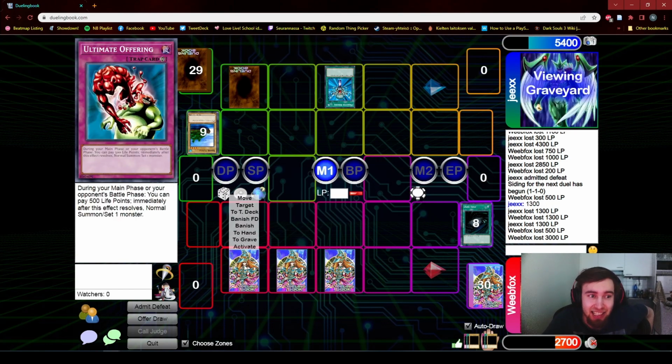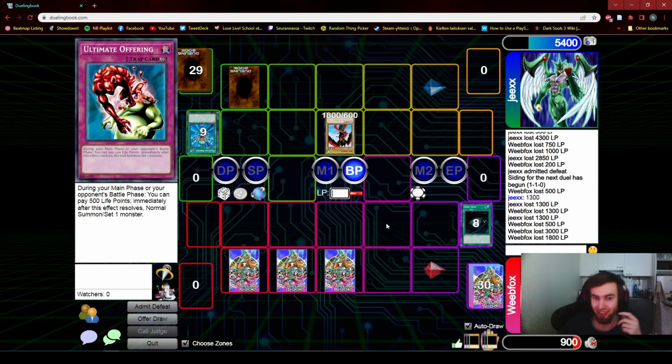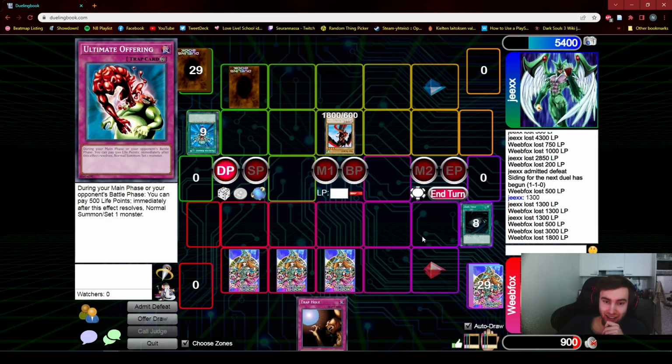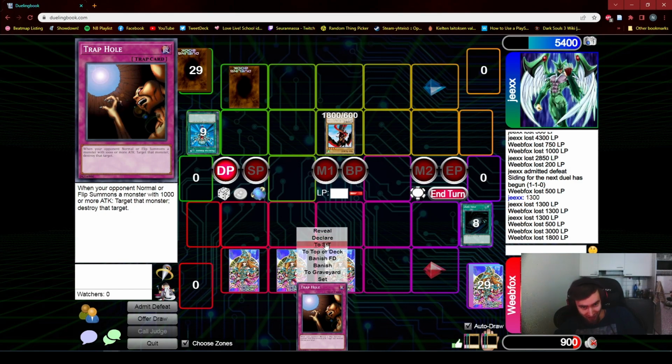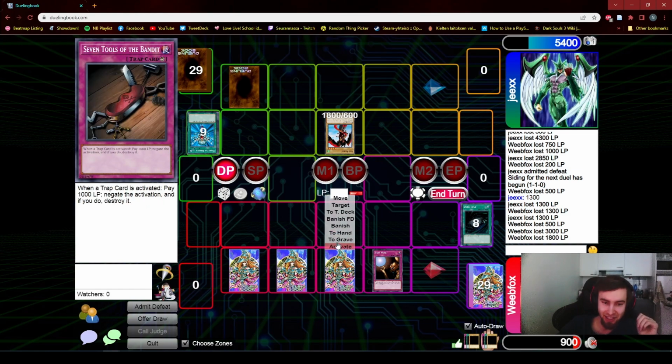Oh yeah, that's bad. This is a skill game. Did you know that? That's pretty good. 1800. That's a skill game for you. And I mean, there's a lot of cards that do something here. You know what, Jeex? Congratulations. You did it.